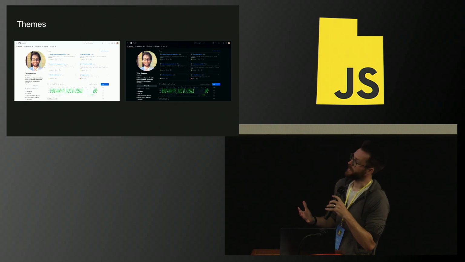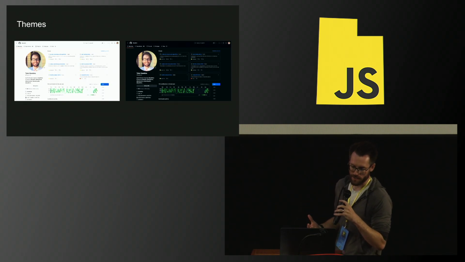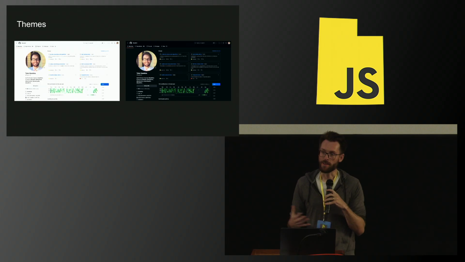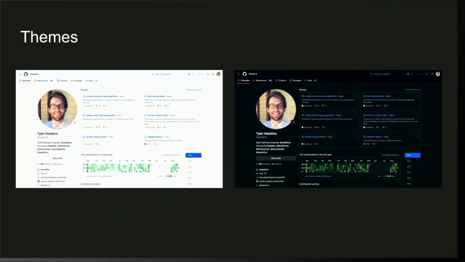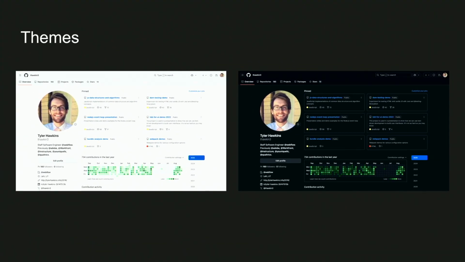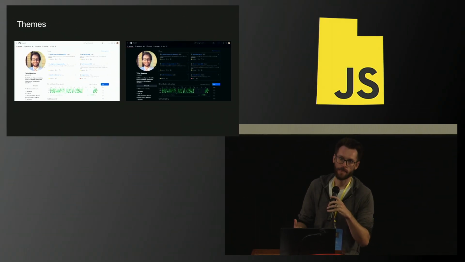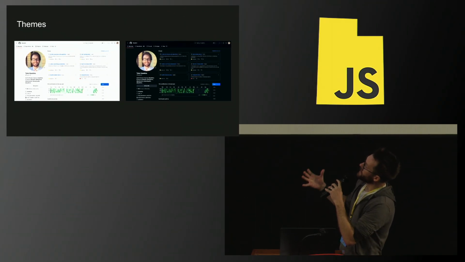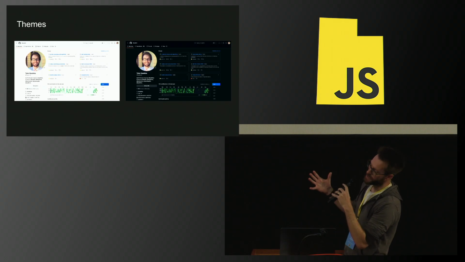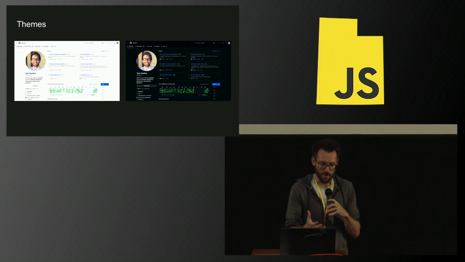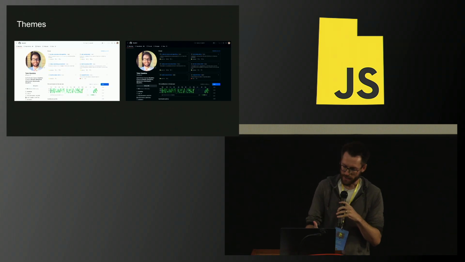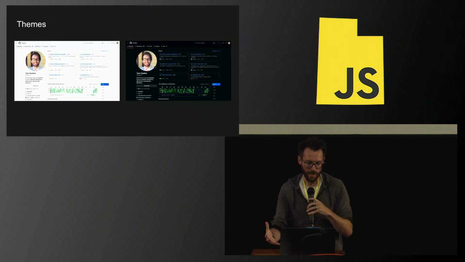Going beyond that, besides just having a single theme, sometimes a website will offer both a light theme and a dark theme, right? So here we've got screenshots of GitHub. GitHub just listens to your operating system appearance settings preferences, right? It listens for if you prefer a light mode or a dark mode, right? So viewing the same page, depending on your user preferences, it'll show you either the light theme or the dark theme, right? And as you change between the two, you'll notice everything on that page adapts and is theme aware, right? Everything from the logo and your username being shown in black in the light theme compared to white text in the dark theme.